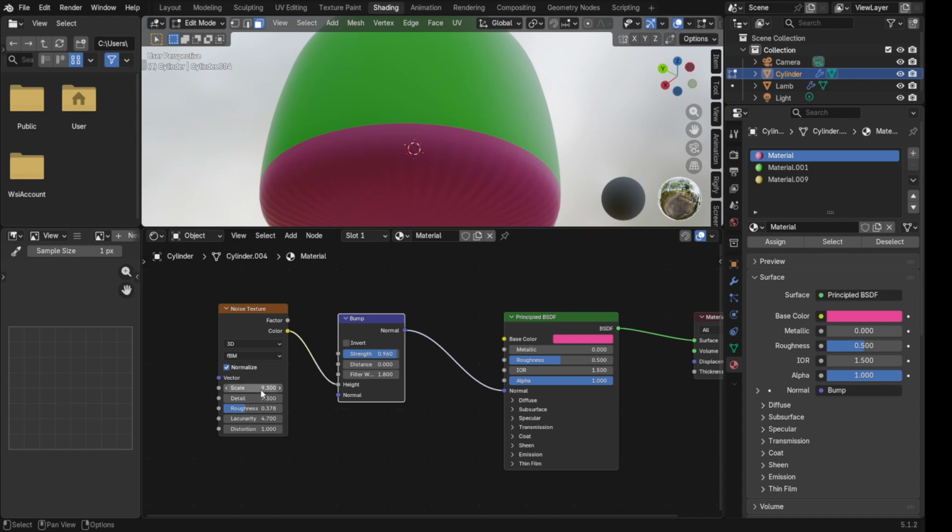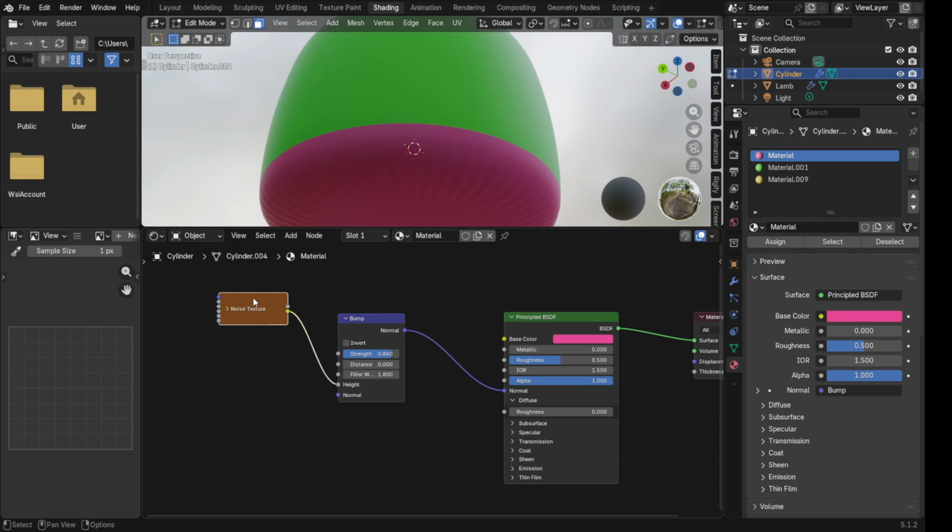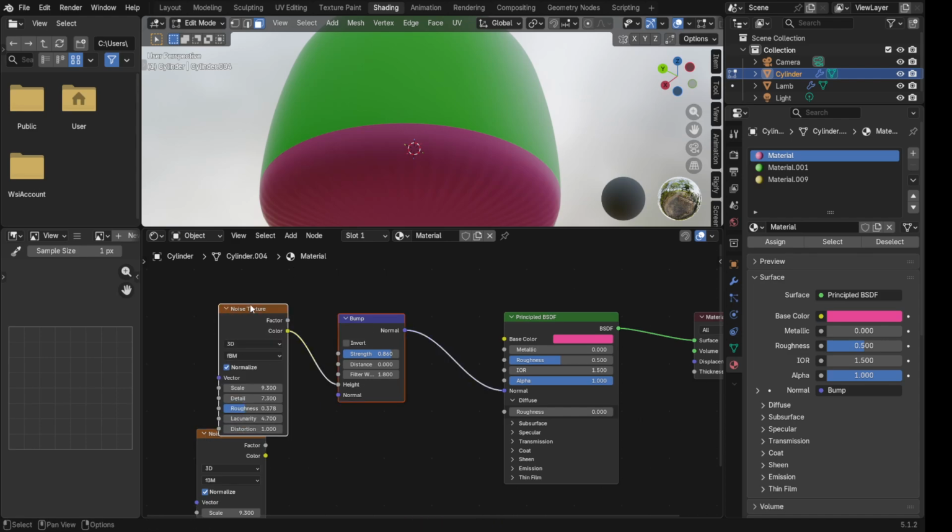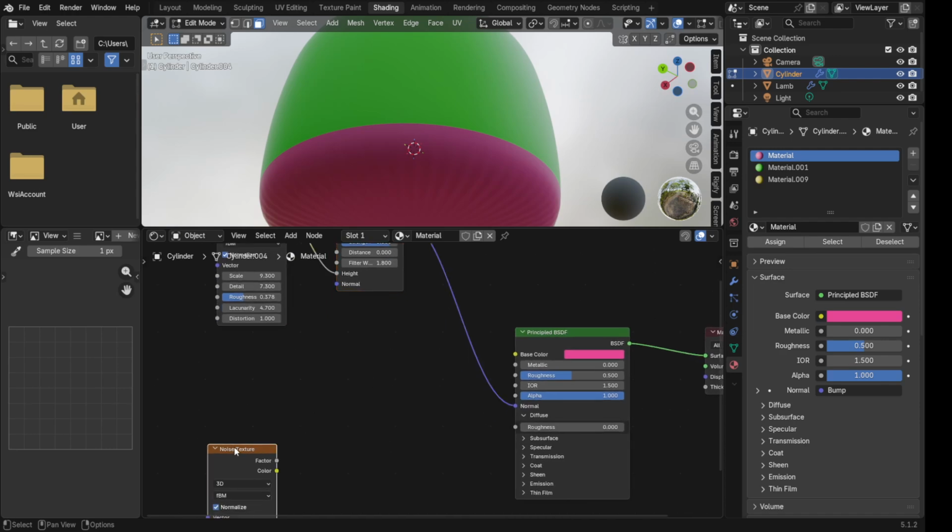Play with the scale and the strength here to create the result you want, but we're going to add something more too. So the next thing, after adding the bump, is to apply some roughness. It would be very different now. So duplicate this. Actually, duplicate the noise texture with Command, sorry about that. Move it a little bit up here, and then leave it as it is for now.